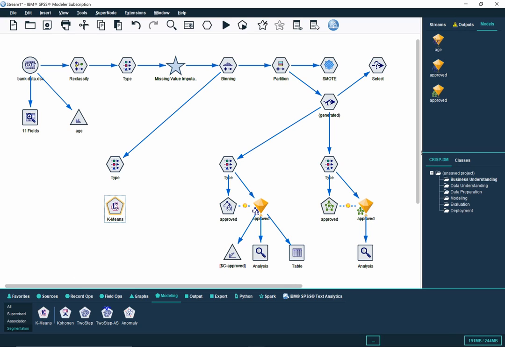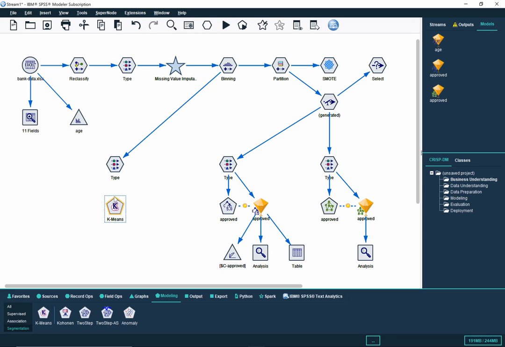Okay, so with k-means, you know that you are the one that has to specify what the k value is going to be, or basically how many clusters you want it to build.